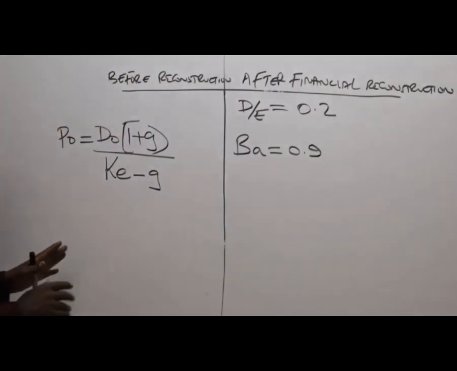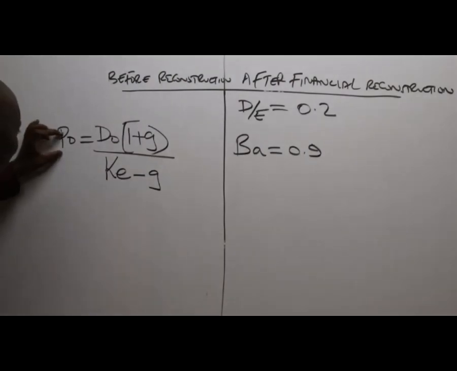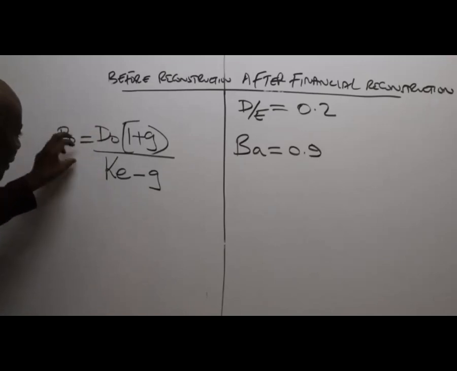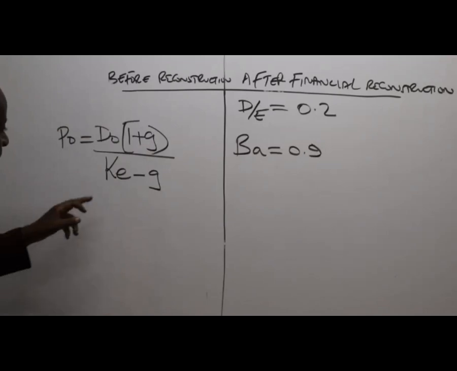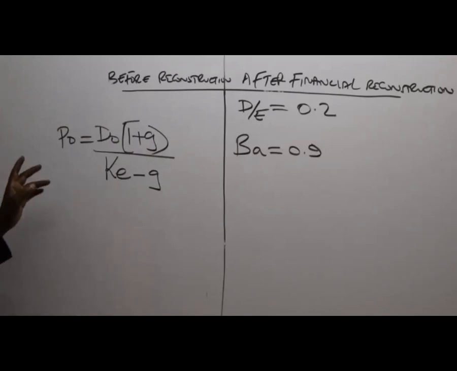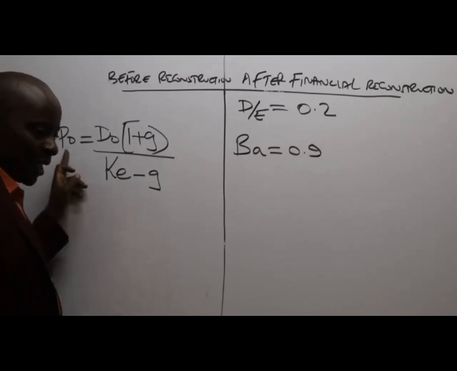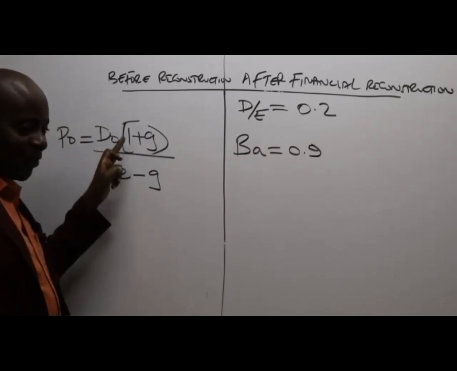Great. Now, ladies and gentlemen, when I look at this formula very well, this is not provincial officer. This is current market price per share. This is current dividend per share. Why current? Because of zero. This is growth rate. This is cost of equity. This is the current MPS, current DPS, and the growth rate.